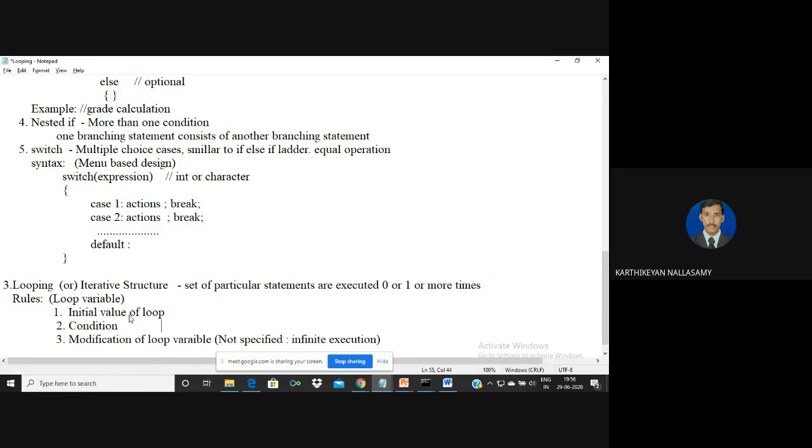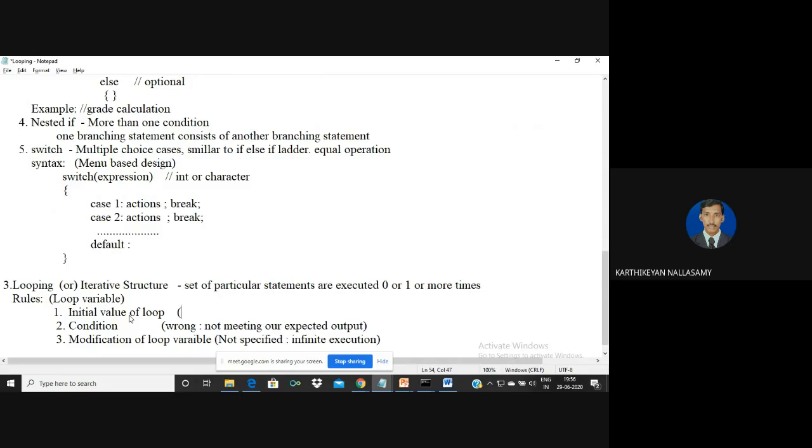If the modification part is missing, or if the condition is wrong, meaning you're not establishing a proper condition, there is a problem: we will not meet our expected output. The same thing applies to initialization.